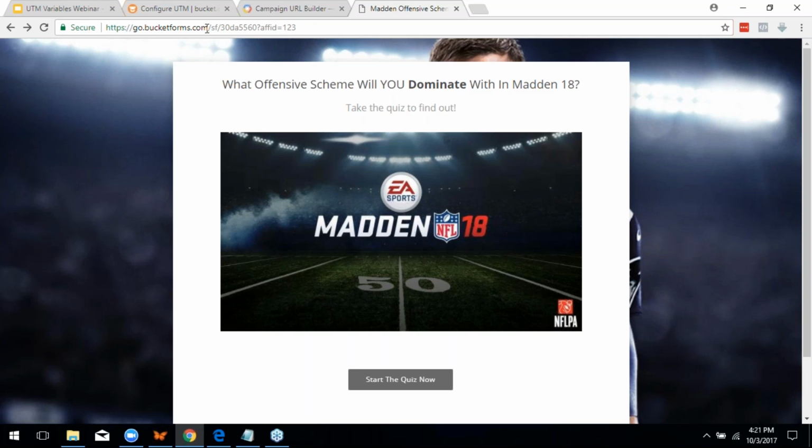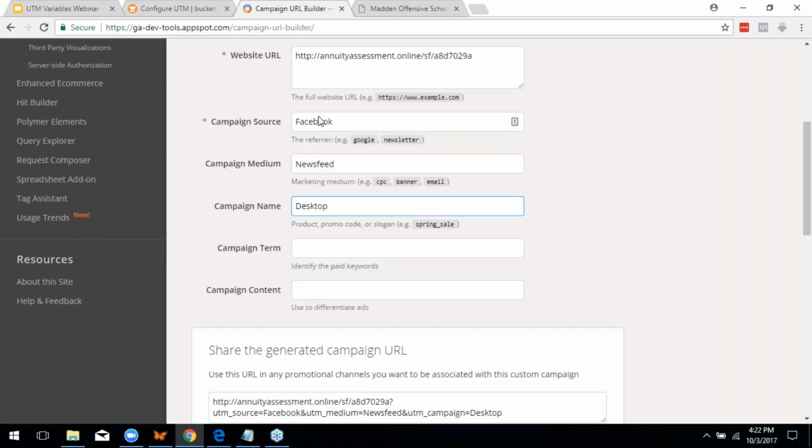With the UTM link, what you're telling your analytics code, your Google Analytics or your affiliate analytics, whatever analytics you're using that's not Facebook, is where this person came from, so that later on you can go back and look at everyone from, let's say, campaign source, which in this case was Facebook, or I had that other one that was Newsmax.